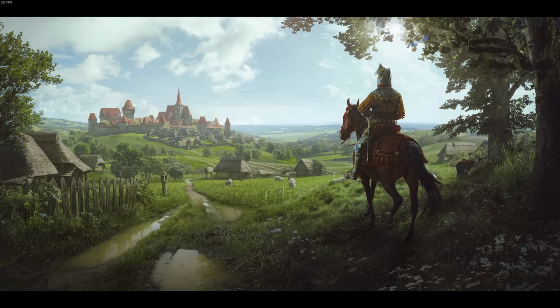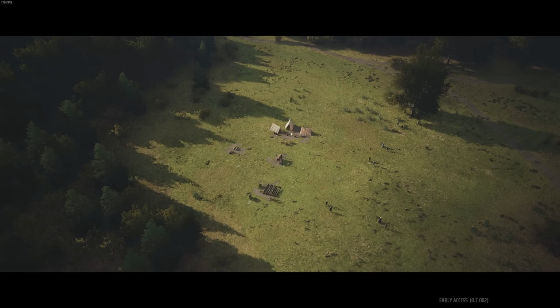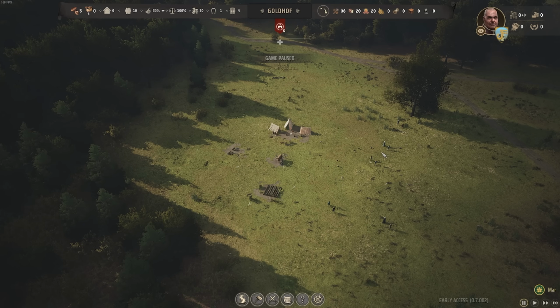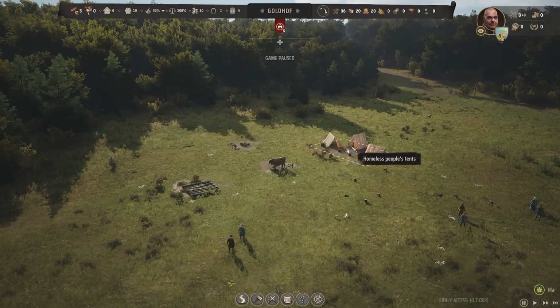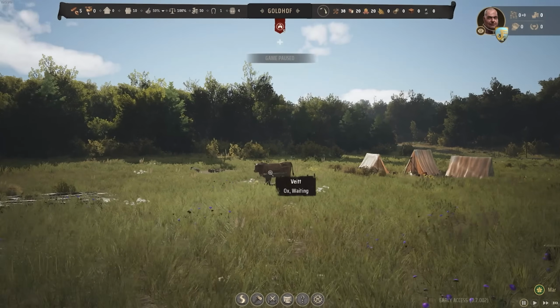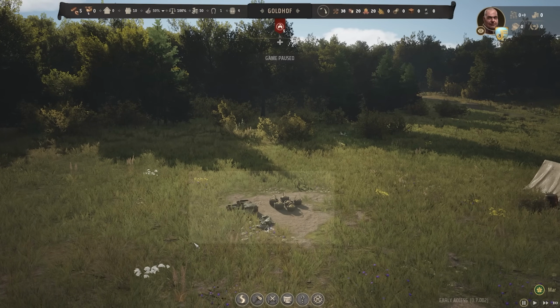Let's see what spawn we get, because you can spawn in any of the 3 regions, so you could spawn on one side of the map and then you play again and get spawned on the other side. It is all basically up to the randomness of the game. We start out with a little bit of a shelter here. We start out with a beautiful ox, some supplies to build, and of course, some food.